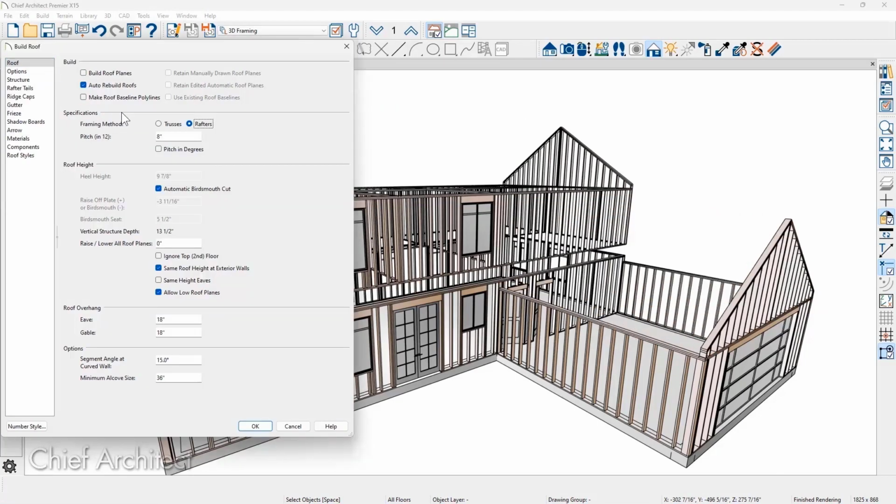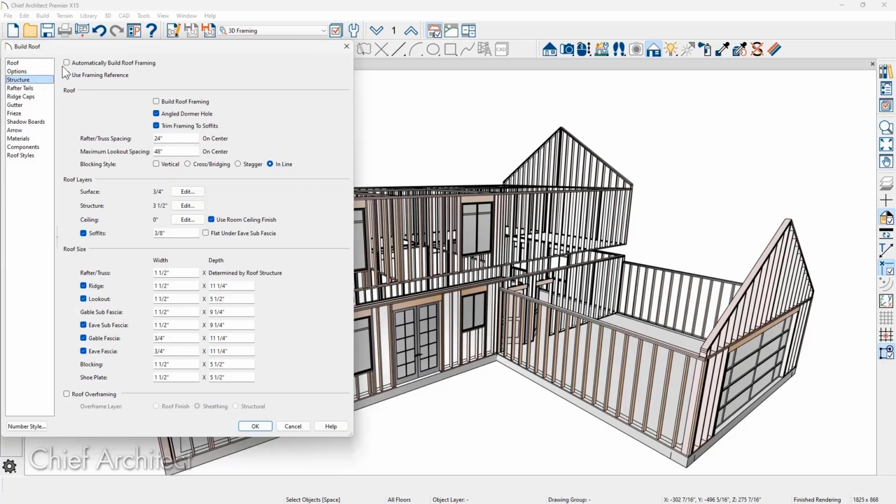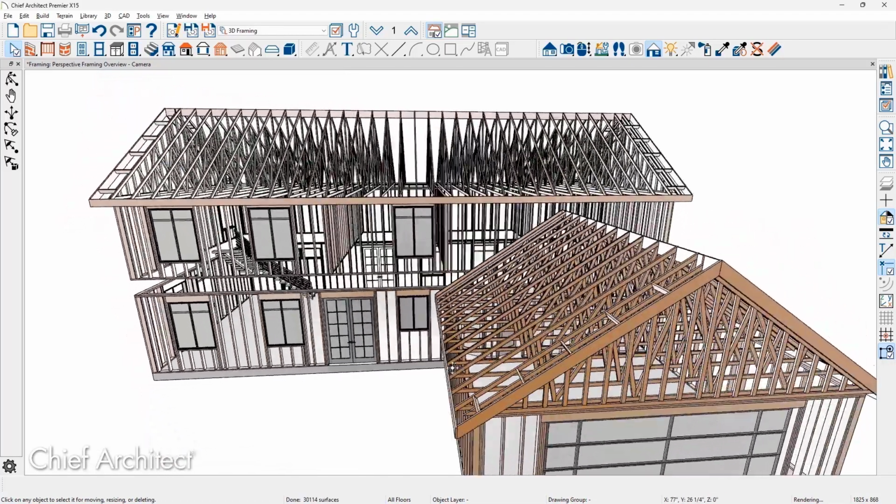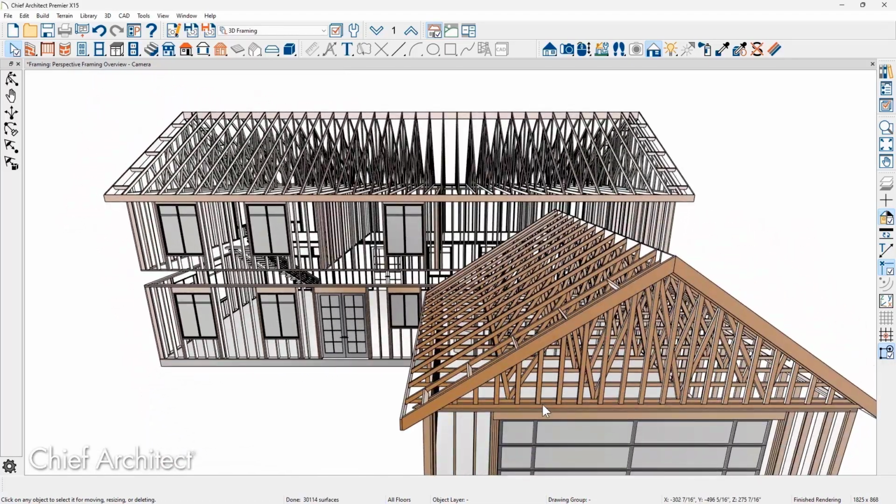For roof trusses, begin by setting up the parameters when building the roof. Select trusses and specify the heel height. On the roof's structure panel, you can enable the automatic framing in addition to enabling it through the framing dialog. The program will generate the roof trusses and fill in the areas with stick framing where trusses can't be generated, and for fascias and lookouts.